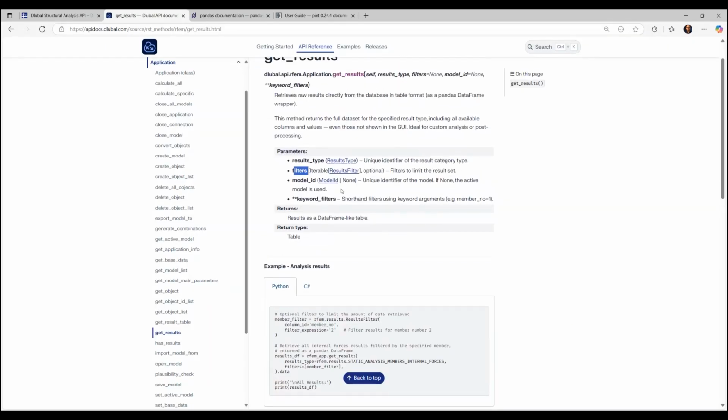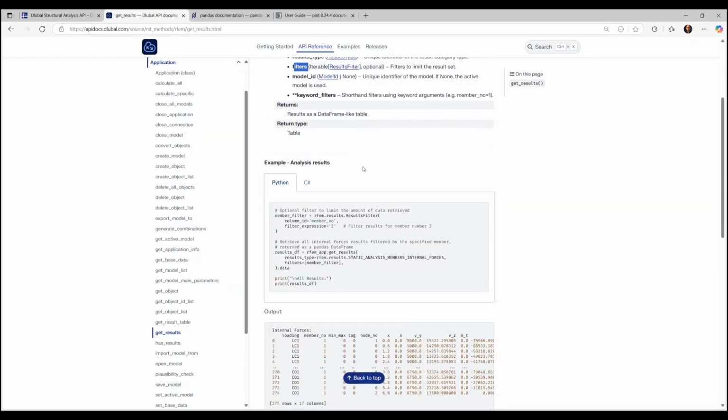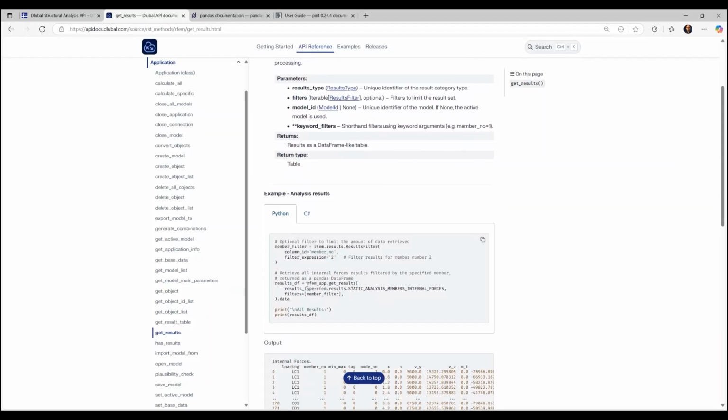Filters I'll show you later. And what you get then is an object where you need to access the data itself. And by accessing here the data, it will respond a pandas data frame. But only if you use the data method of the object here.